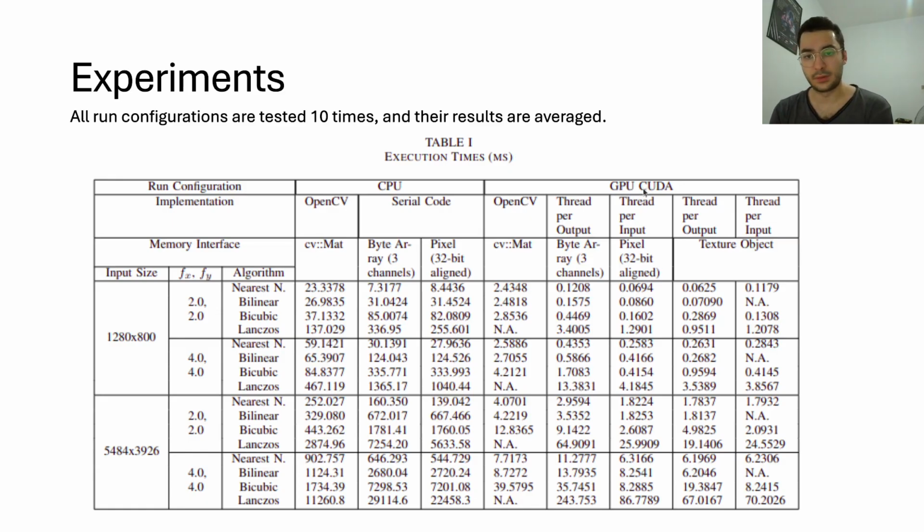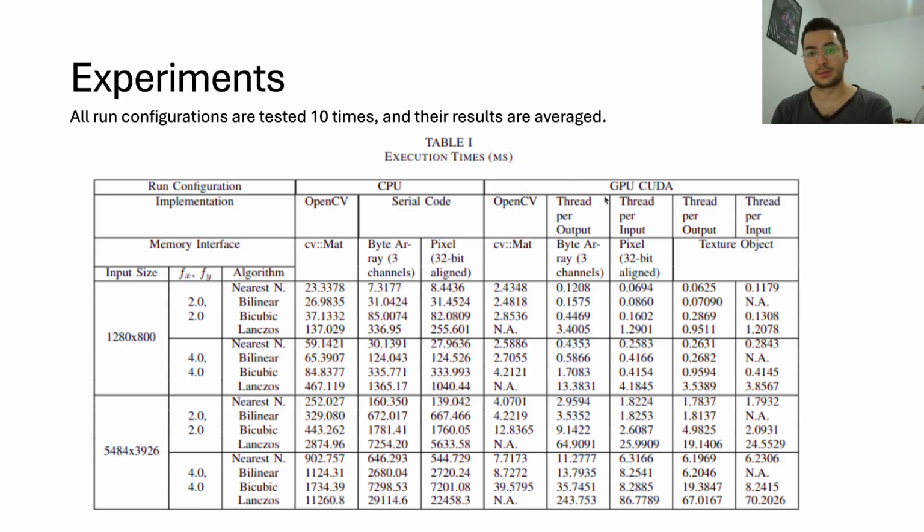When we look at GPU kernels, CUDA implementations, OpenCV's implementation, we see that it's slower in any case compared to my custom kernels, which was not expected. Because this is open source with a community developing it, I would expect it to be faster, but I think there is some overhead that they cannot get away from.